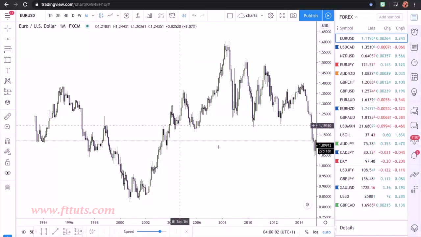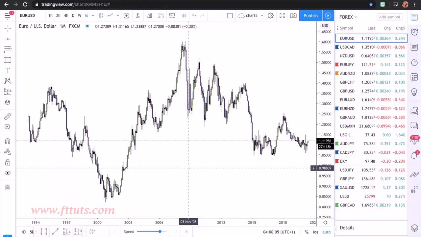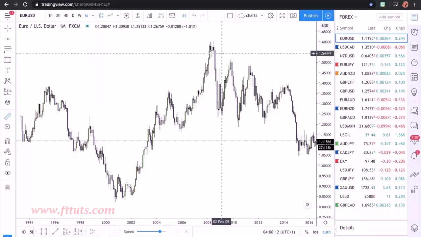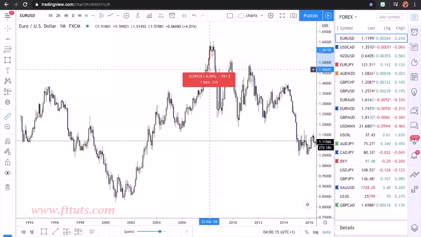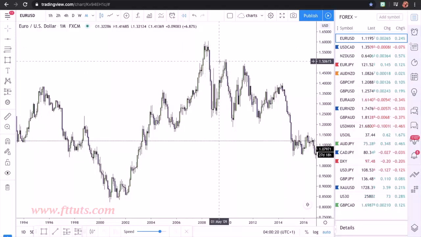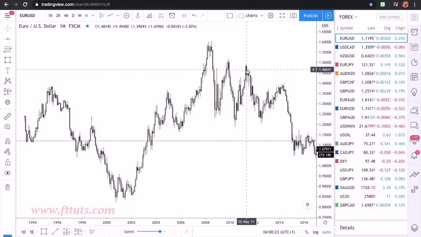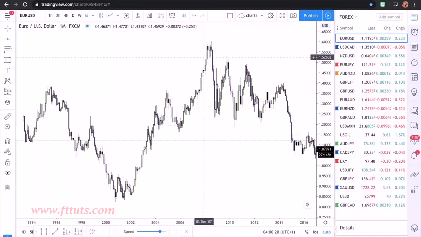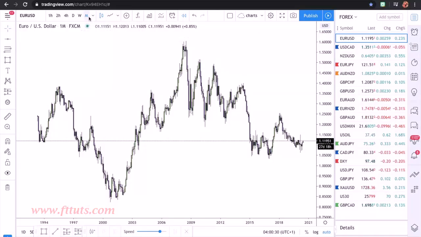Looking at the monthly, we want to make sure we know what's happening because it shows the bigger picture and those long-term moves. For example, one candle dropped over 1,000 pips in one month. That's a really good trade, and we want to watch this because we can catch those long-term moves. Even if we see a head and shoulders, a W or an M pattern, we can take advantage of that and hold it for longer.